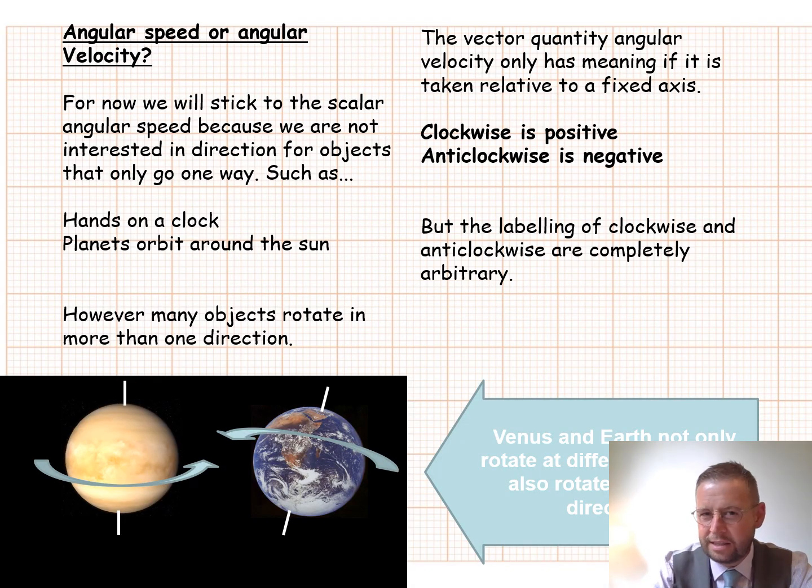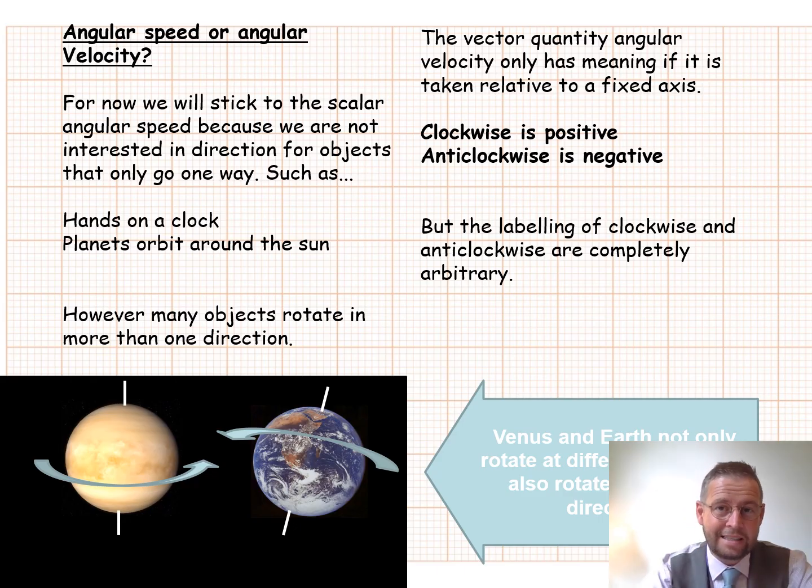So why are we obsessed with angular speed and not really angular velocity? Well, remember that velocity is a vector quantity and it indicates direction. As you're moving around a circle, your direction is always changing. So if you had an angular velocity equivalent to a linear velocity, it would be constantly moving. So it's not really that useful to describe an angular velocity. An angular acceleration, yes, but not an angular velocity.